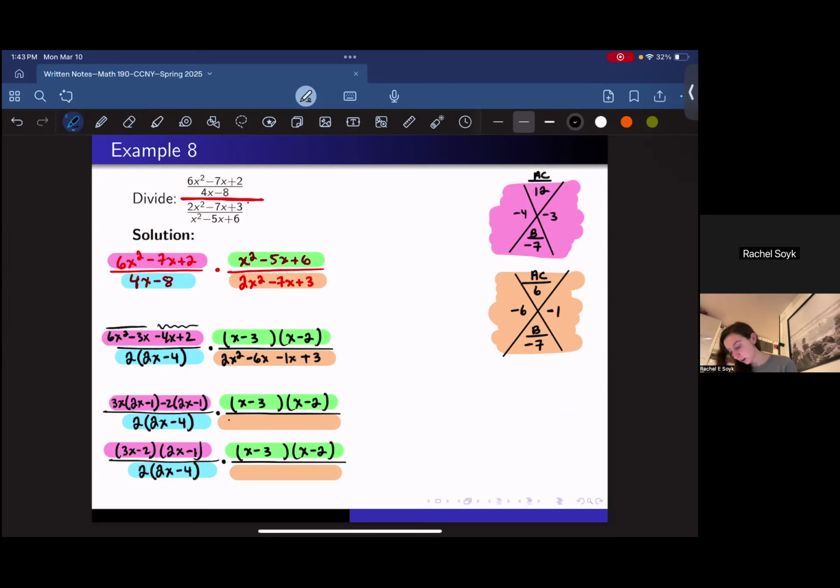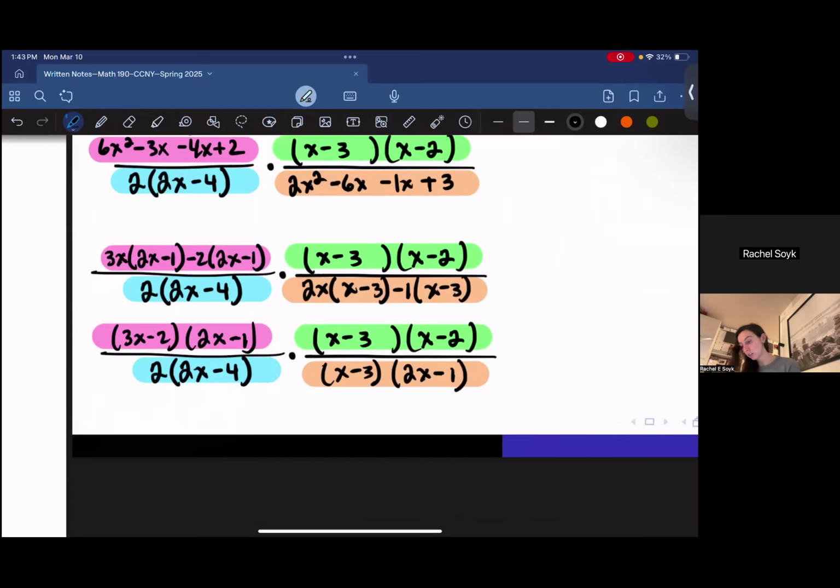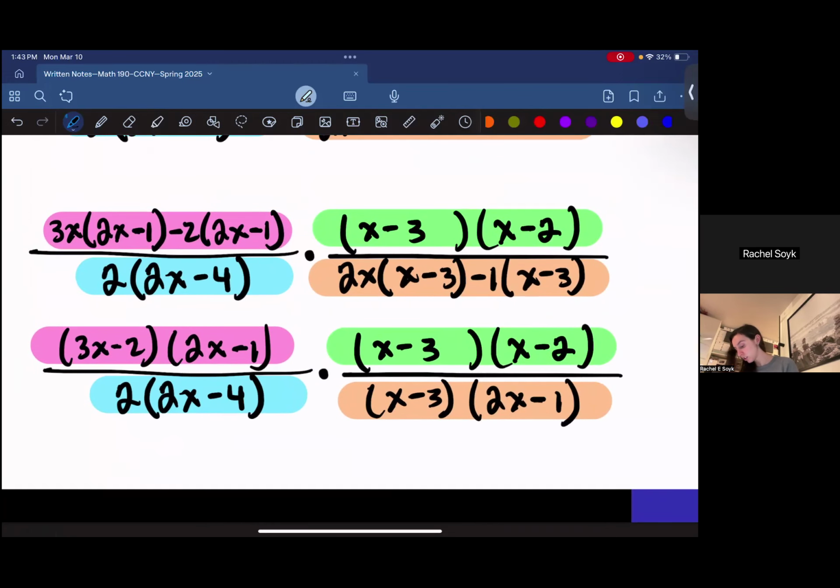Pull out a greatest common factor. We'll pull out 2x from the first two terms. That way we're left with x minus 3. Let's pull out a 1 from the second part. And when we do, we're left with x minus 3. That way we can factor out that x minus 3 from each term. So we have x minus 3 and 2x minus 1. And again, we'll really zoom in on this part here. It's multiplication, so this is all really under one fraction.